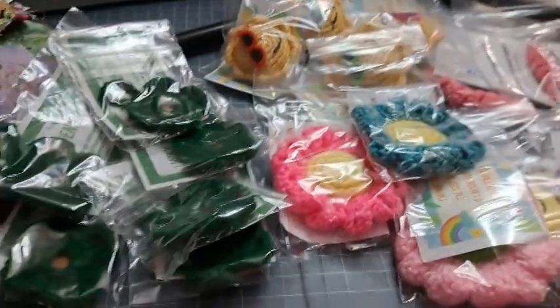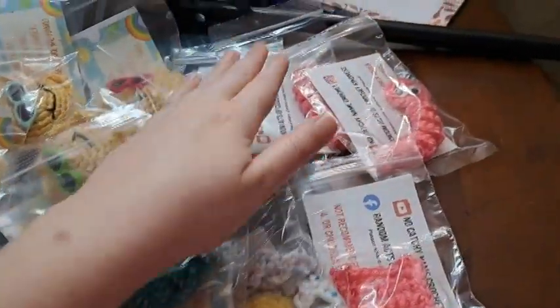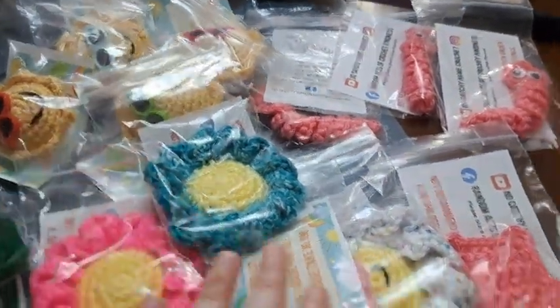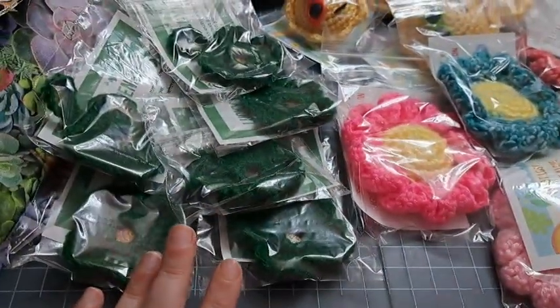If you want any of those graphics, let me know in my email and I will send them over to you - someone's already asked for some and I sent them over. Now I'm going to bag all these up and show them to you bagged up. Here they all are packaged up. This first drop has three Worry Worms, four of the little suns, one of the little bears, four flowers, and six lucky pennies.